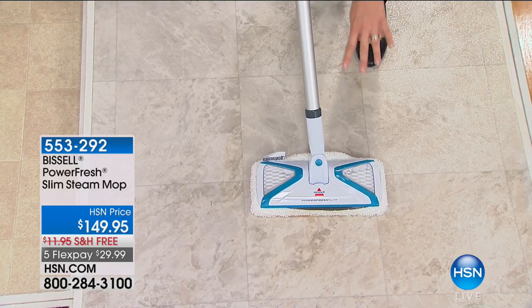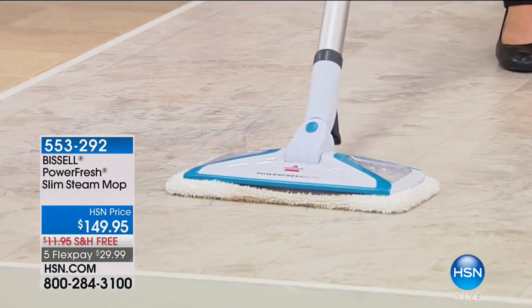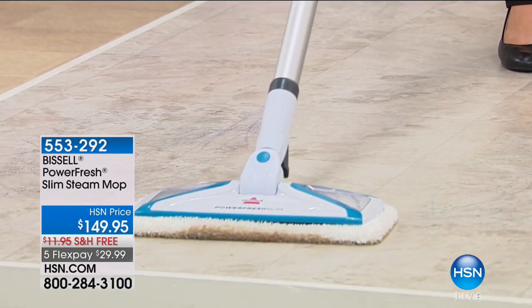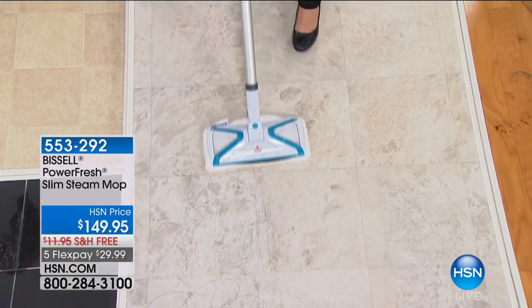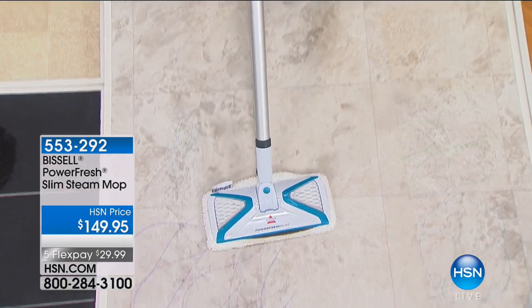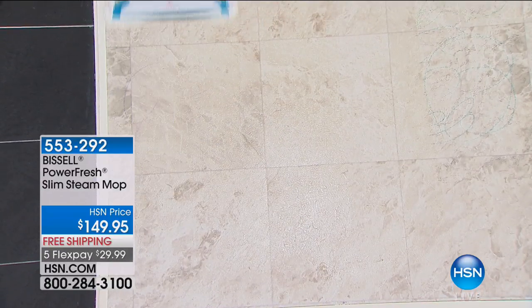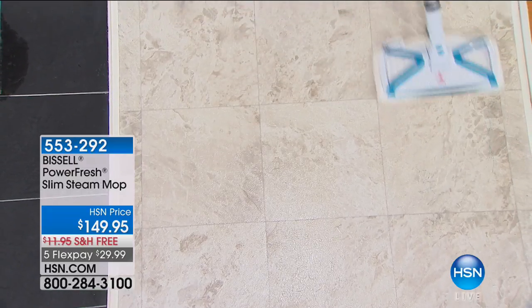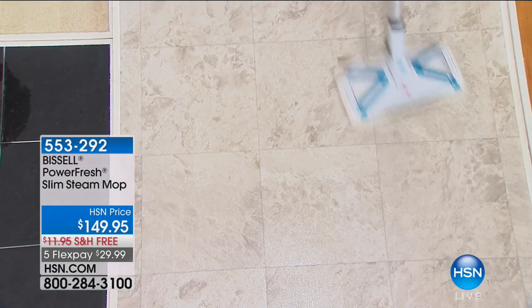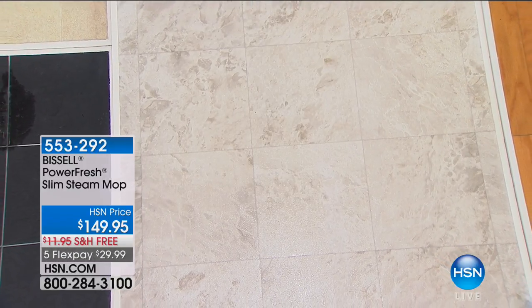But if you get close here, here we have marker on the floor. If you were using a mop and bucket, you would just be spreading this around. You'd have to get on your hands and knees. I want you guys to look close. Before I even go over those markers, it melts them away. And not only that, but you're not leaving behind those chemicals that you would be spraying on the floor, maybe on hands and knees with paper towels. Then your little ones crawl across the floor. Their hands are in the chemicals, then they put their hands in their mouth.